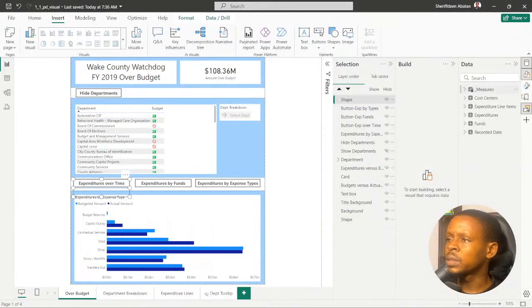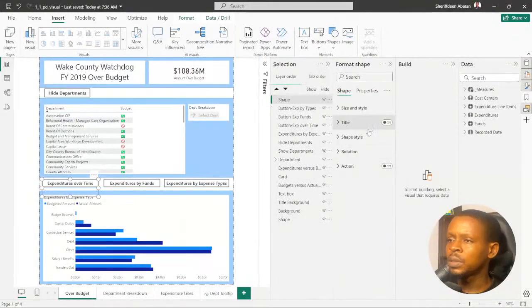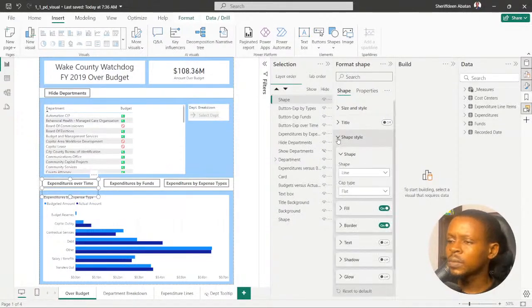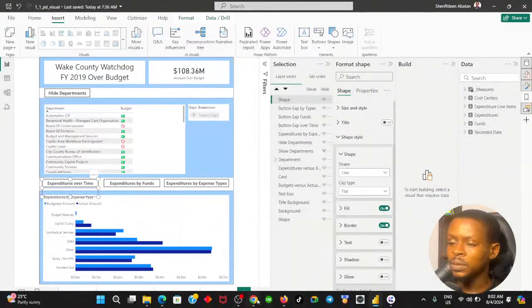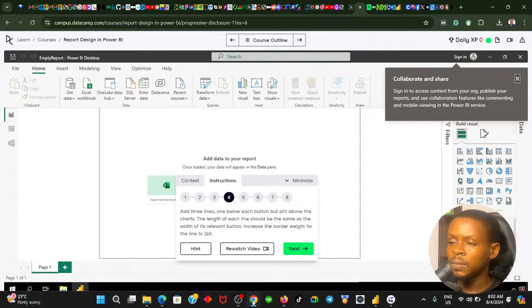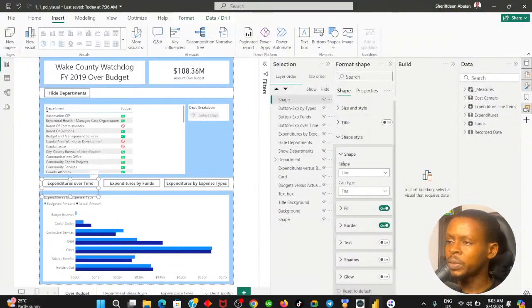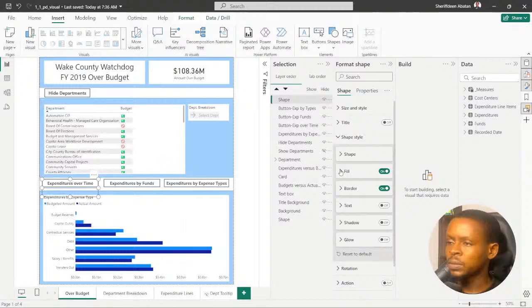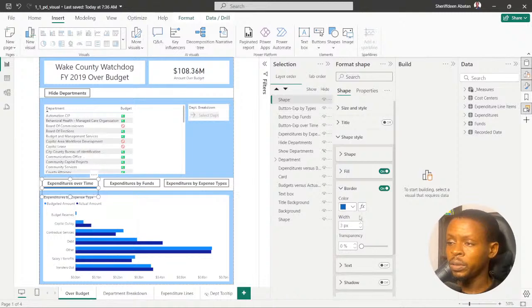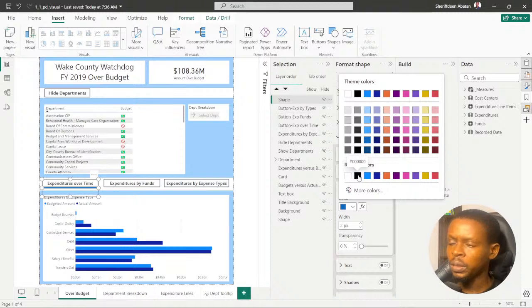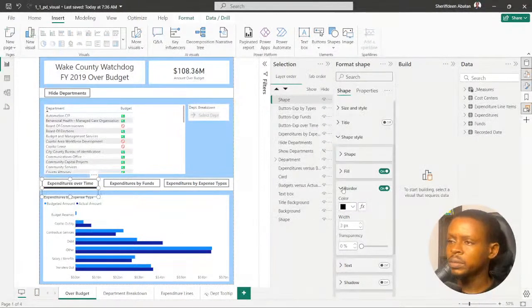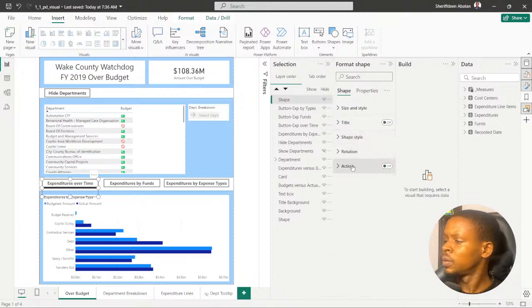Then the point of the line, I could just go to the format tab, the line size. It says increase the border width of the line. So the border width of the line, let's say this is the border here. The border width should be like 2 points. I'll just make mine 3 points to make it more visible. I'll just change the color to black. I think this is better. This is just formatting, knowing how to format.